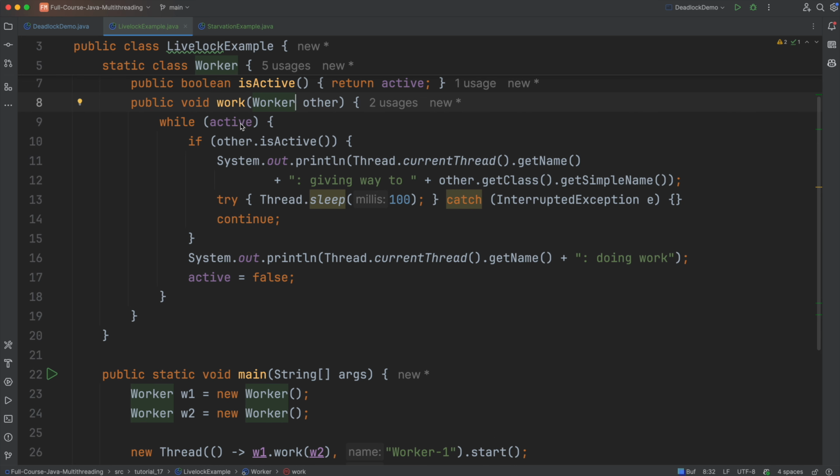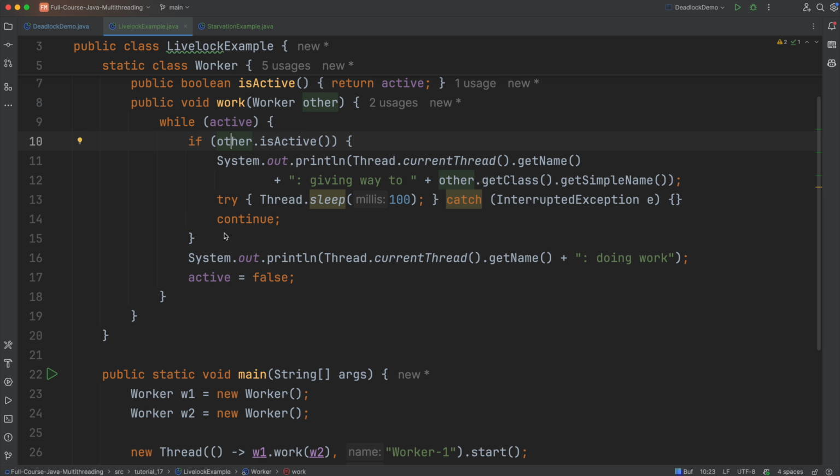Each one will check that its own active is true, and each one will check that the other is true. Because the other is set to true, the first one will print that it is giving way to the other thread to perform, go to sleep for 100 milliseconds, and then loop to check again.